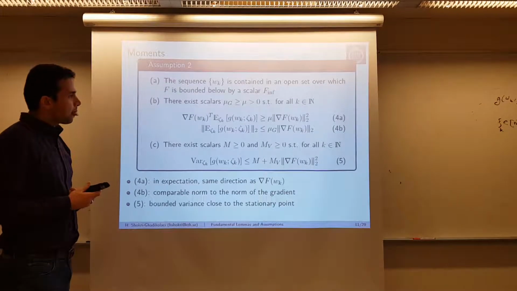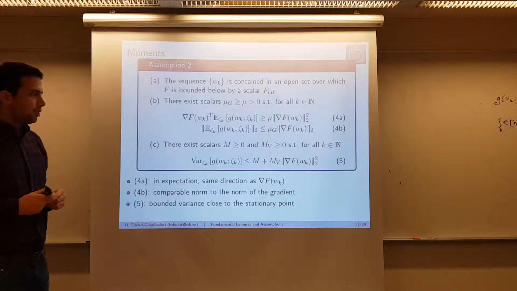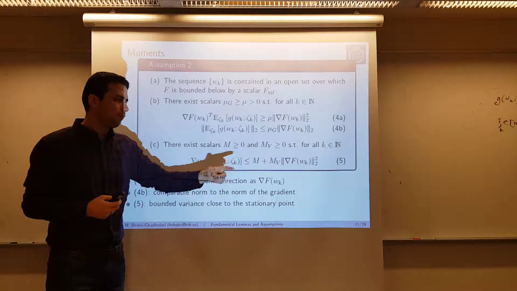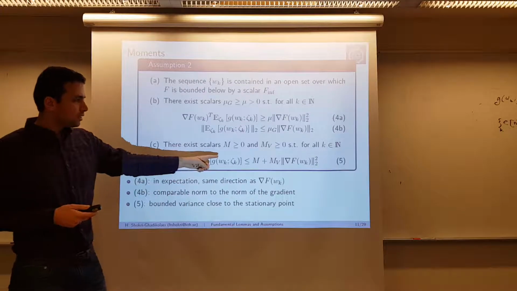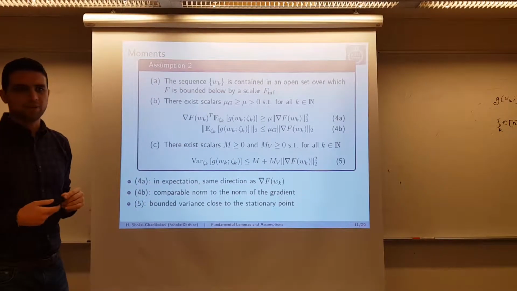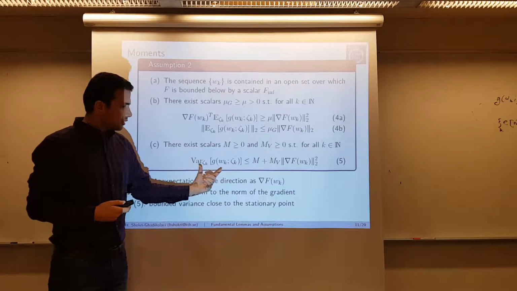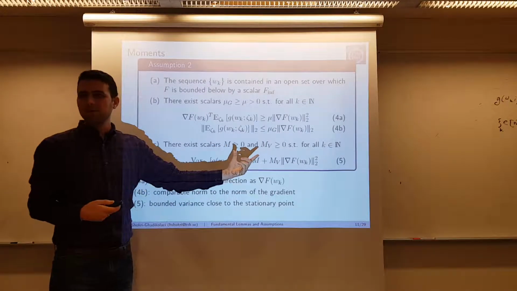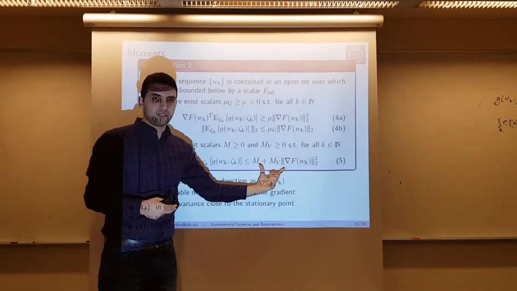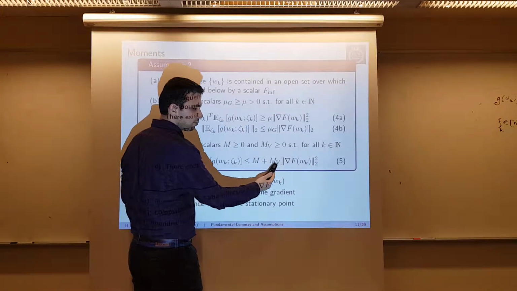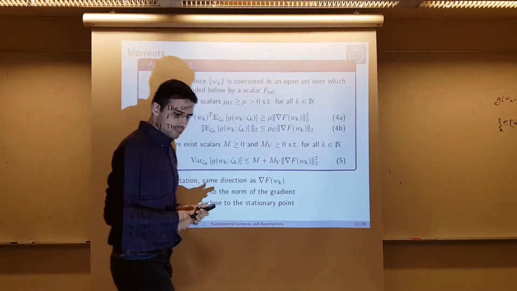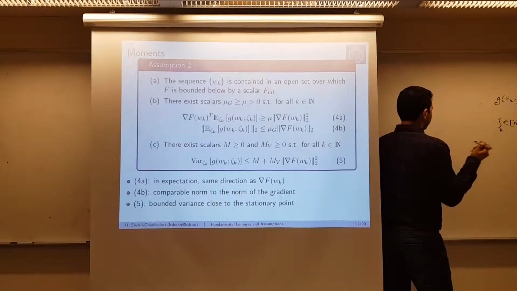Okay. The last assumption here is that there exist some scalars M and M_v, such that, actually we don't need both of them. The only thing is that we just need this term here to be upper bounded by something. That the variance of our estimator is upper bounded by something. Okay? This upper bound can go to infinity because, you can see, it is a constant plus some M_v multiplied by the norm of the actual gradient. And just assume some function like this.